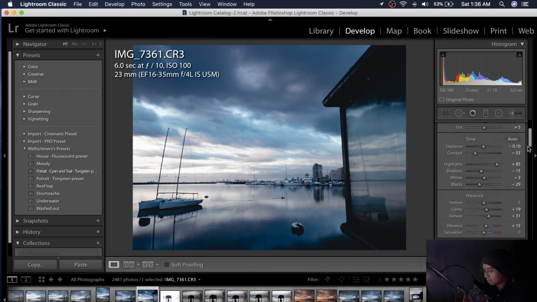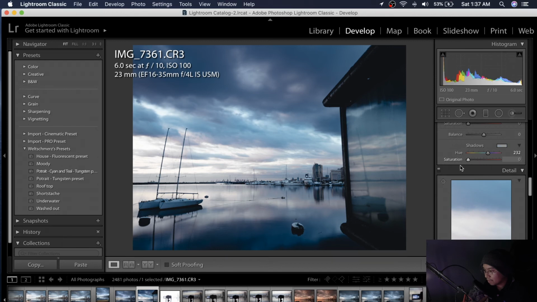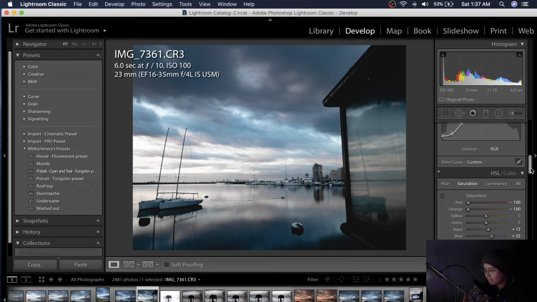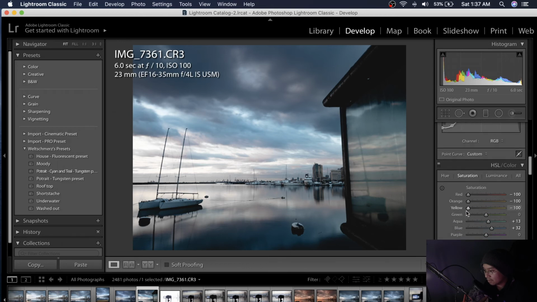Remove the vibrance. Remove this one. What did I do? Okay. This still has a slight hint of orange. Let me remove the yellow. How about purple and magenta? Aqua, green, blue. Let's bring back the aqua.